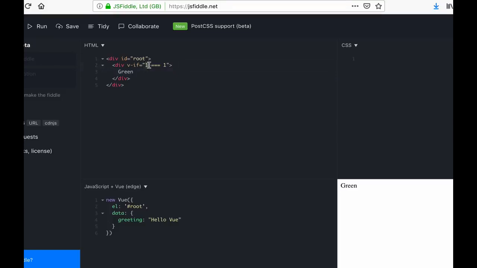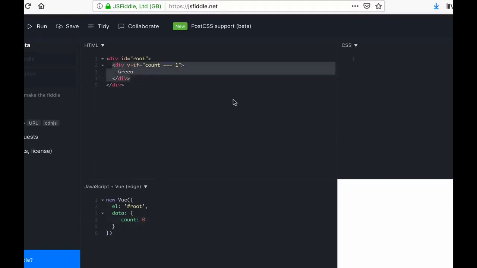Yep. So this isn't so useful. It's usually used in combination with data attributes here. So let's make a new data variable. We're going to call it count. So if count equals 1, then display this div. So put this to count equals 0. And of course it doesn't display.